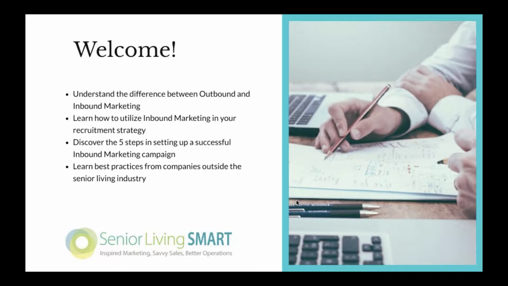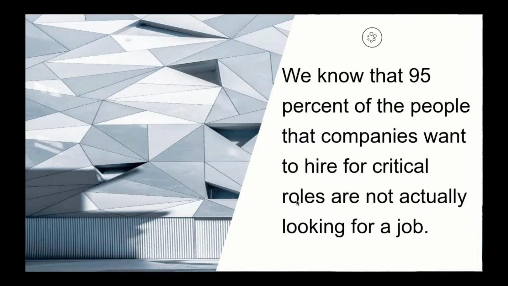So first of all, I just want to go over briefly what we're going to review today. First, I want to talk about what is outbound and inbound marketing and what's the difference. Just important to understand as we look at how to use inbound marketing as a tool. Next, we're going to look at how specifically we can use inbound marketing as a recruitment strategy. And then we're also going to talk about what are the 5 steps that you have to do to make sure you're setting up a successful inbound marketing campaign. And then last, we're going to go outside the industry and we're going to look at some best practices from companies outside of senior living. So let's go ahead and jump in.